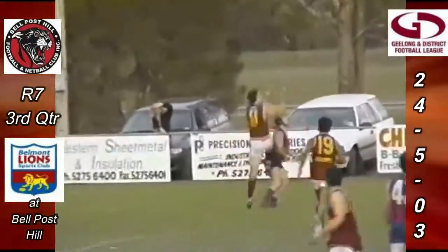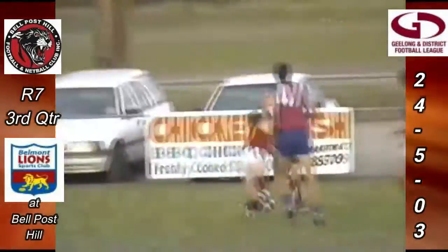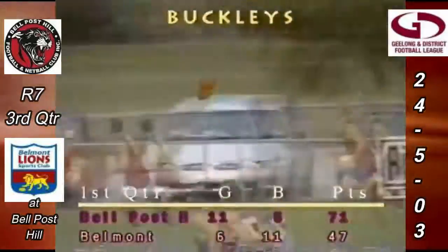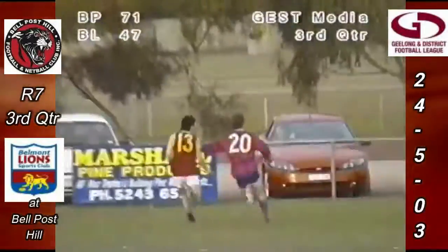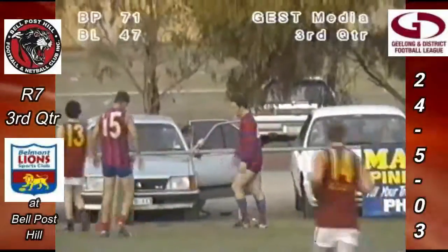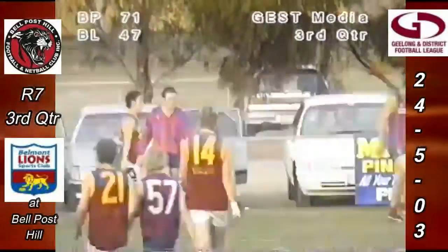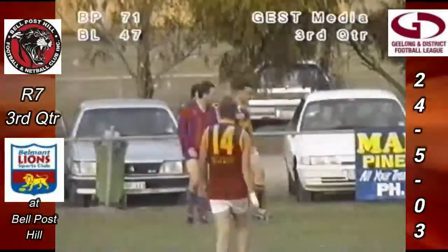Next to go to the outer side. Half-back flank. Foran goes up. Can't take the mark. Hanley's there as well. Harrison through the middle. Ditchburn did well and draws the ball away from half-back towards centre wing. Vincent Hanley in the lead of the ball. Hands is there as well. And they see it over the boundary line on centre wing. So it'll be a boundary throw-in.